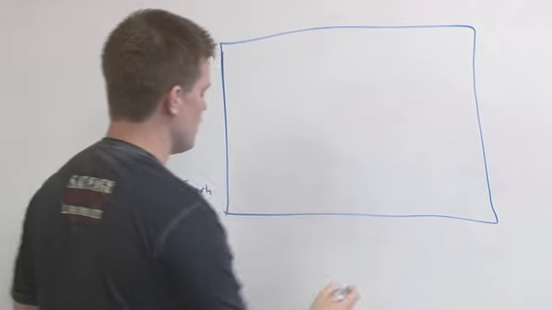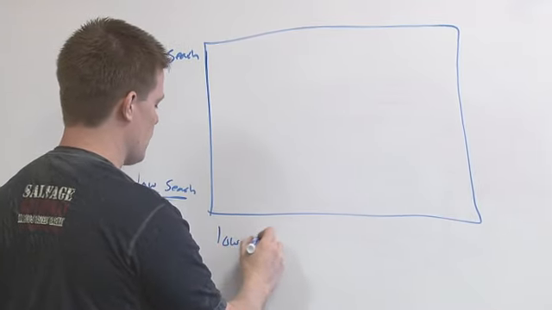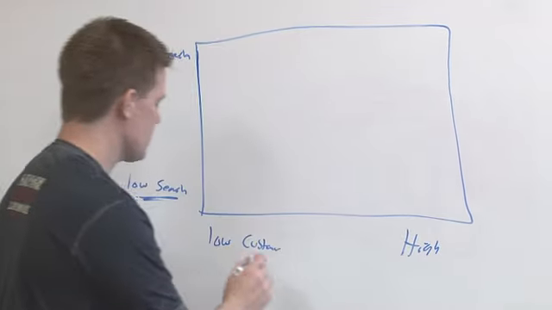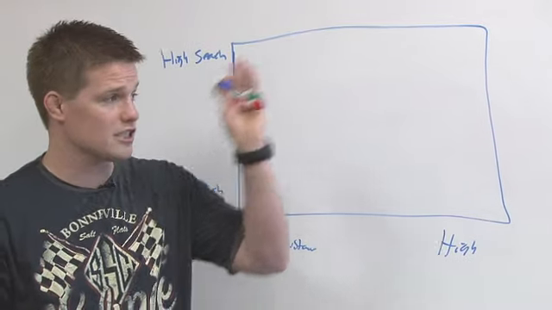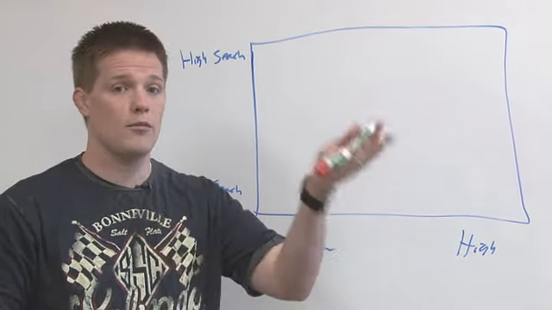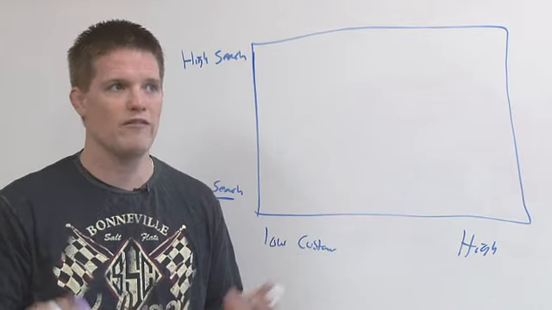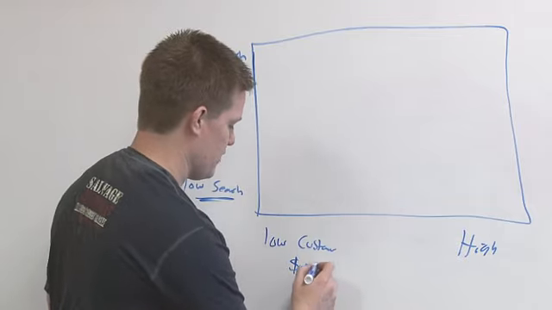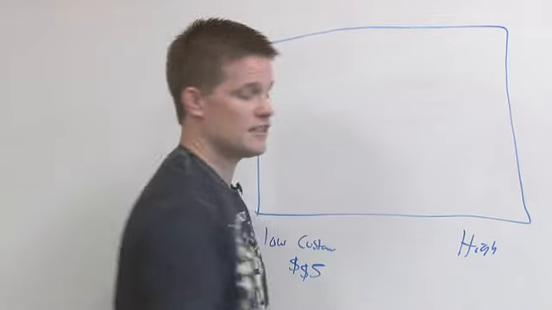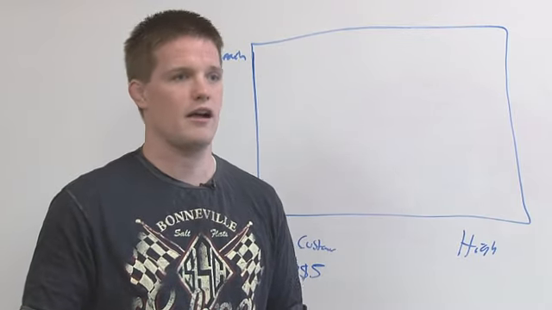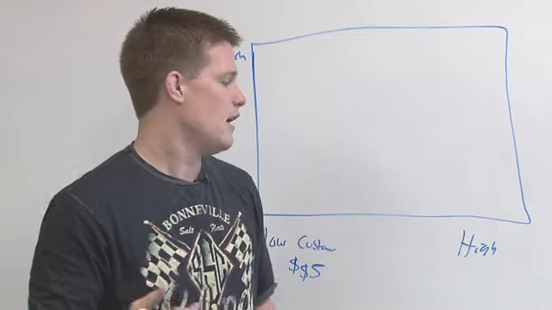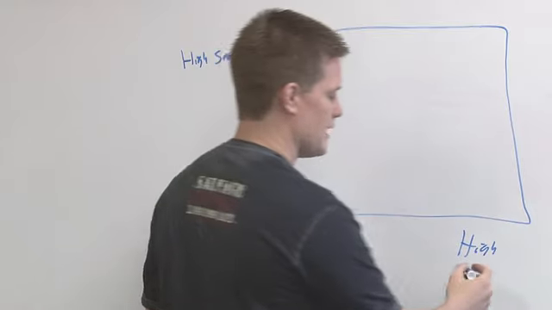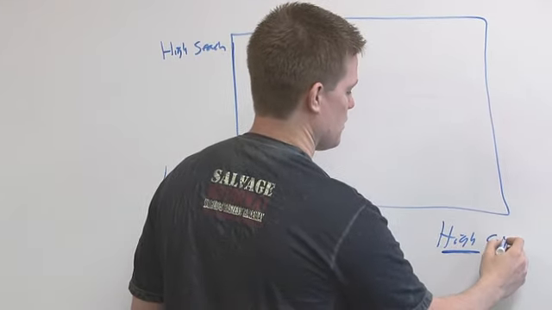Then this axis down here is basically customer value. So low customer value, and high customer value. An example of low customer value is a restaurant. If I walk across the street and go to Subway, how much am I worth to Subway as a customer? I'm going to pay $5, right? So there I'm a $5 client. An example of a high customer value is something like cosmetic surgery or cosmetic dentistry. You walk into a cosmetic dentist, you may be spending 10 grand just to get your teeth fixed.